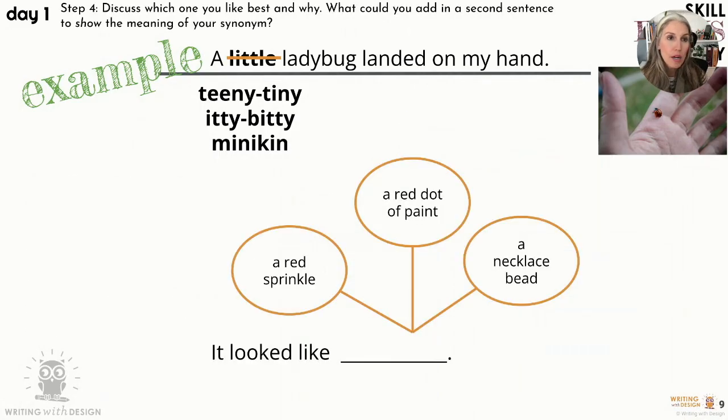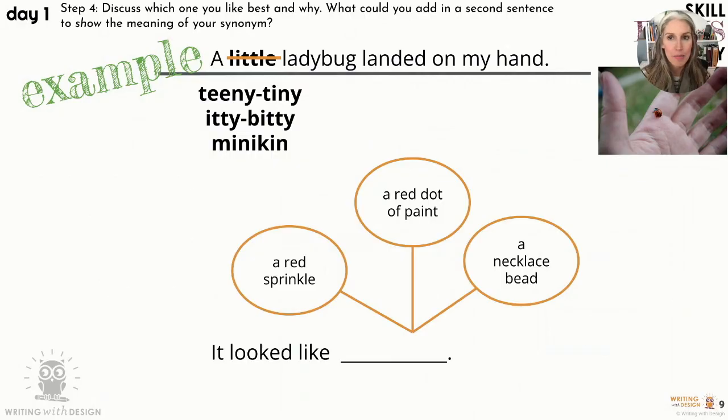And then on day 4, we want to talk about which one we liked best, right? That all 3 are correct at this point. We've gotten rid of the 2 that are not correct. So we have 3 great choices. And now this is where it's fun as a writer to think, oh, I have never put mannequin in writing. And that is the truth for myself. That's a word that I'm so excited to use in my writing in the future. And so that's one that I would love to try out right now.